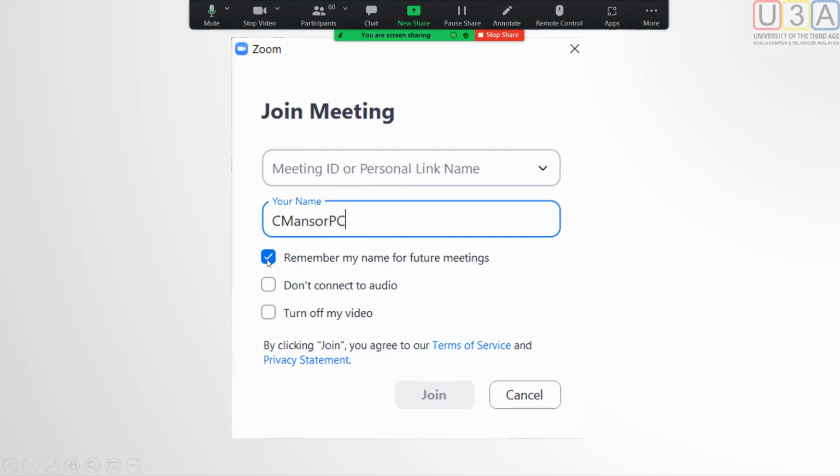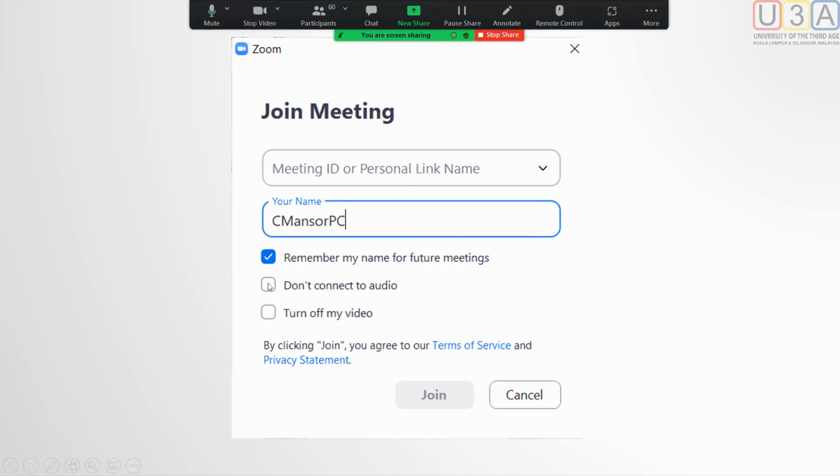So if in the future I use the link instead of this, remember that if you use the link, it will go straight into the meeting, into the waiting room. It does not go through this, so there's no way for you to change your name. It's taken from here. So for you to change your name, you have to use this way, so that it gives you the opportunity to rename yourself first.